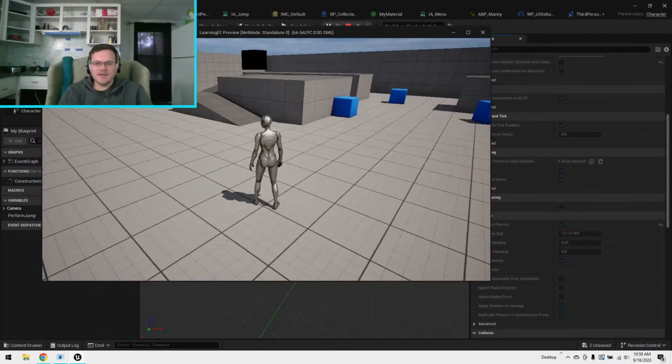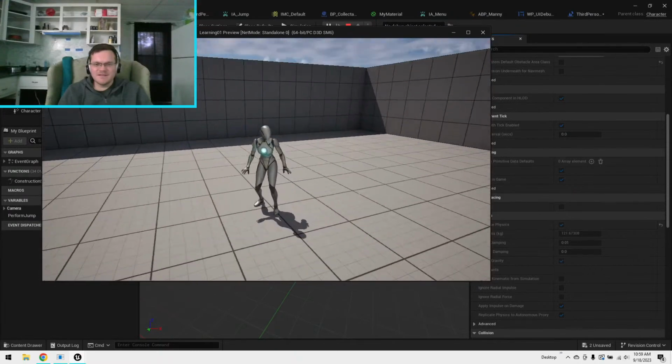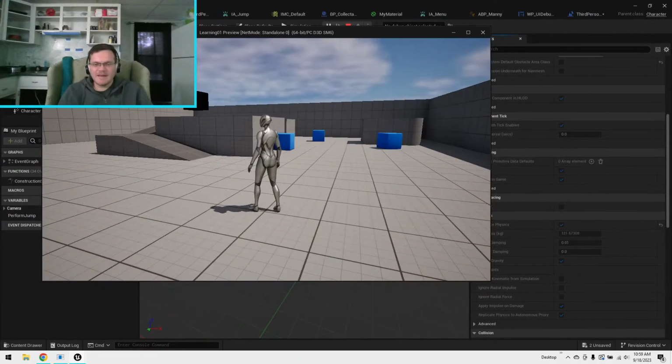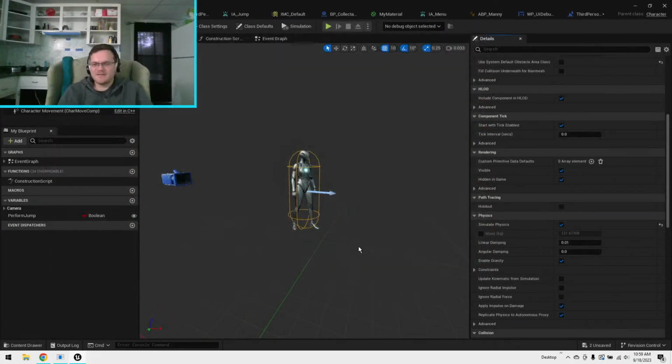Okay, so first of all, I can't move. Jumping does still play the jumping animation, I think. Okay, but we have completely broken movement. Good. Alright, this is update kinematic from simulation.